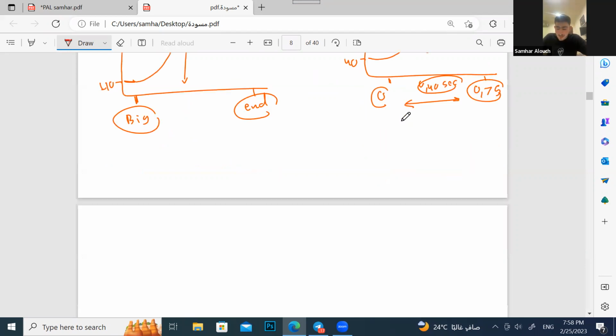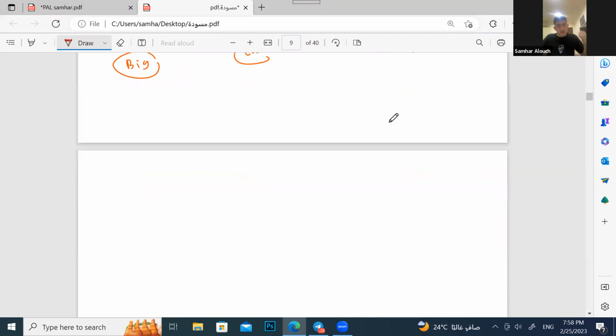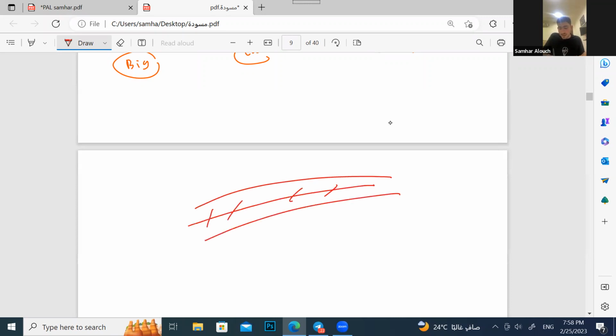What's happening in exercise? In exercise, you are exercising, doing something. So now cardiac output is increasing and more blood will go to the capillary. Normally, as I said, this is the capillary and this is the blood. It's flowing normally in 0.75 seconds to finish it. But now the heart is pumping more blood and more blood is pushing and more blood is pushing. It actually makes it finish way faster.